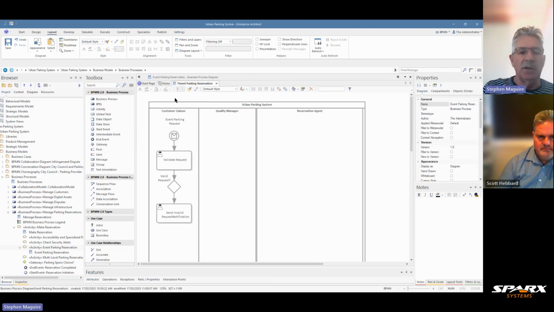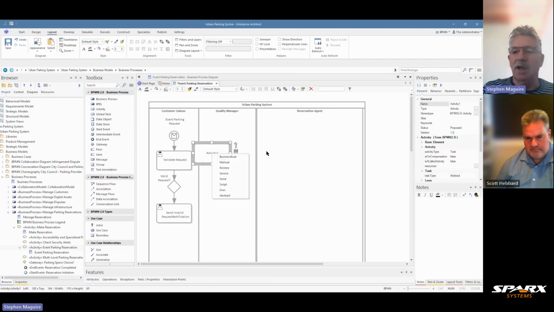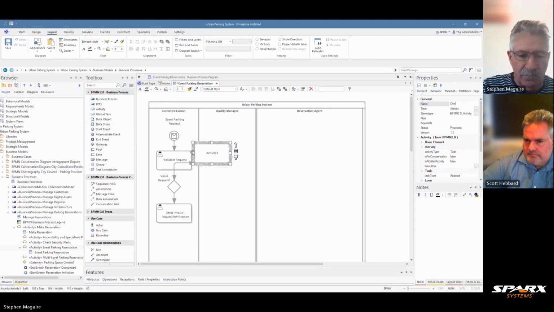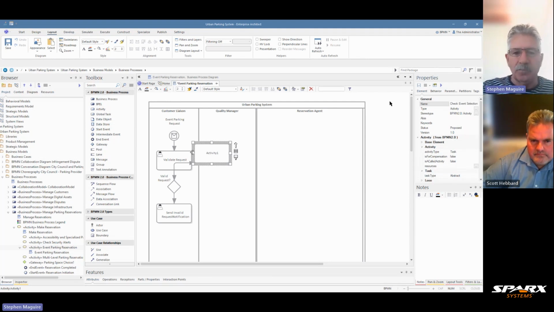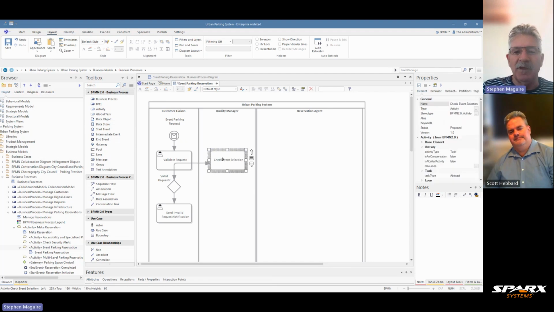And now I can simply continue this into a different lane. I'll click that one, place the cursor where I think I want it to go, activity, sequence flow 2, and I'll go here. Let's make this check event selection. So this isn't a demonstration of all of the semantics of this particular model.